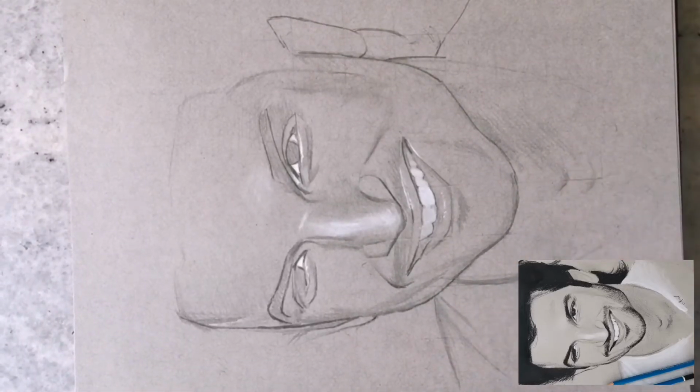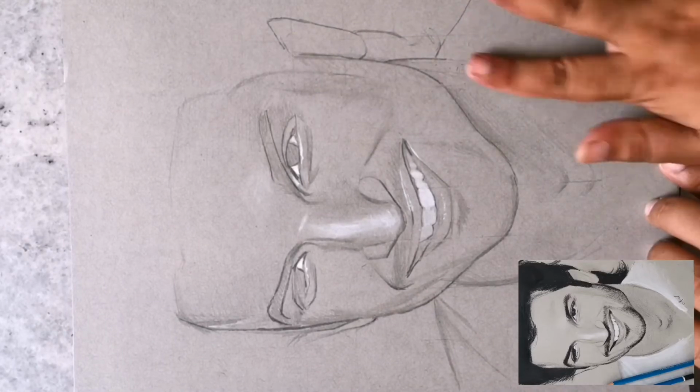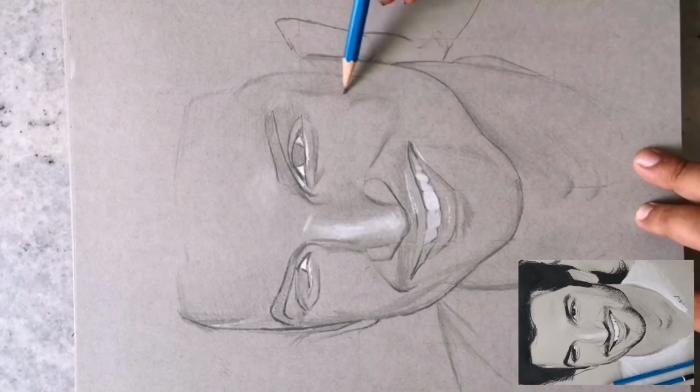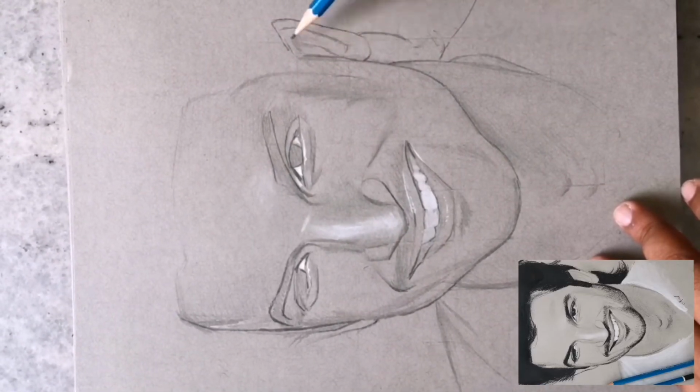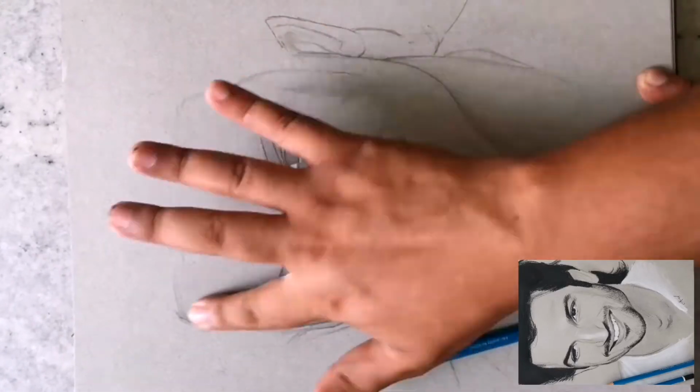So now I am making the parts of the t-shirt and the neck of the portrait. This is very important, but we make the neck after we complete the face because we don't want to get the nose region and the neck region dirty.